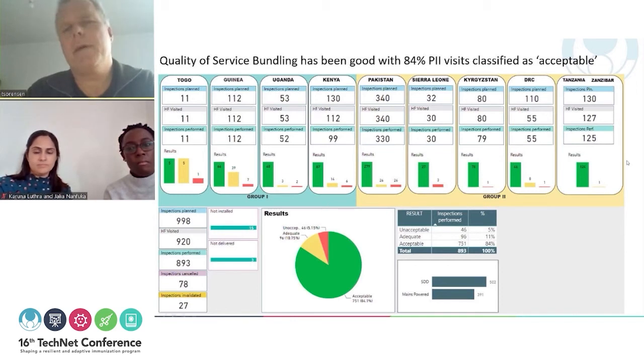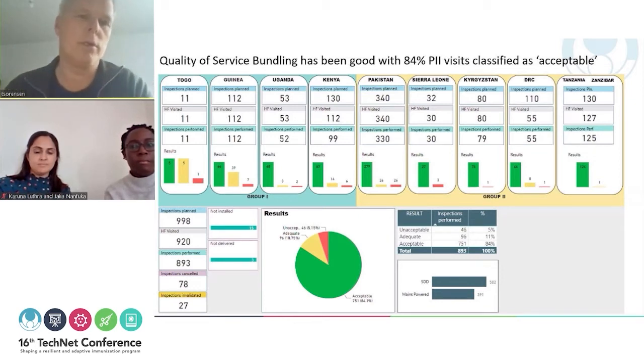But the PII overall has given us a very good insight to guiding manufacturers specifically, but also identifying some of the interface areas between the manufacturers doing the implementation and the government, representing the enabling environment for manufacturers to do the implementation. And this has enabled us from a more global perspective to guide specific countries, specific governments, of specific adjustments, but also adjust global guidelines to how adjustments can be made at the more global level.